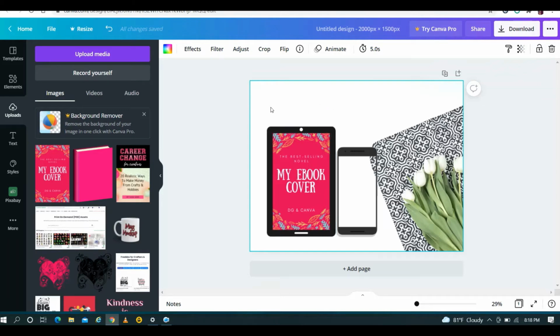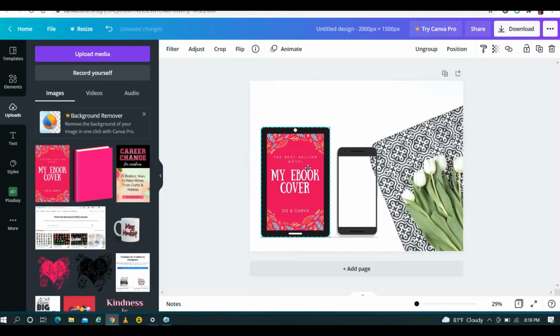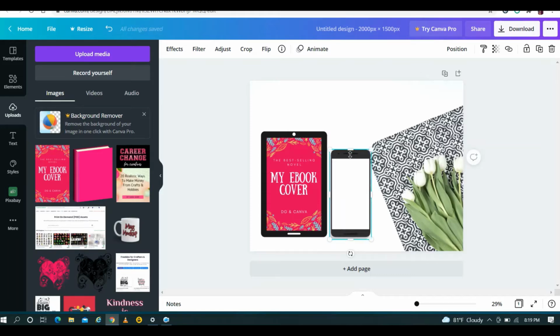So now we're going to group this. I am left clicking. As you can see, this entire thing is now highlighted. I'm going to hit that group button, and what's really cool is now this is one unit. If at any time I want to ungroup them and make these two separate elements, I would simply go to ungroup. Okay, and it also works. You can resize, you can do all kinds of stuff with it. We're going to do the same thing now with the smartphone.